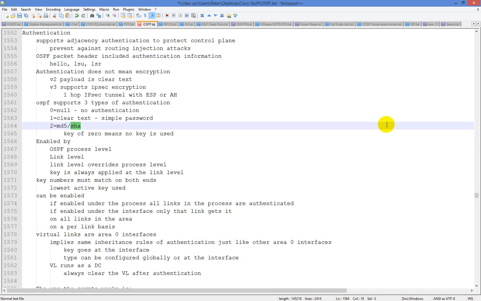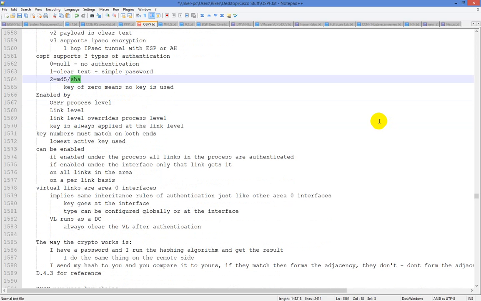When you set up the authentication on a virtual link, everything will stay in place. And the reason for that is that no hellos are being sent. You have to bounce the interface, so do a clear process or bounce the interface, in order to get that to trigger. By doing that, you're going to send a link state update, which is going to trigger the authentication, and it has to be done on both sides. So you do it on one side, then you have to do it on the other, because authentication is bidirectional.